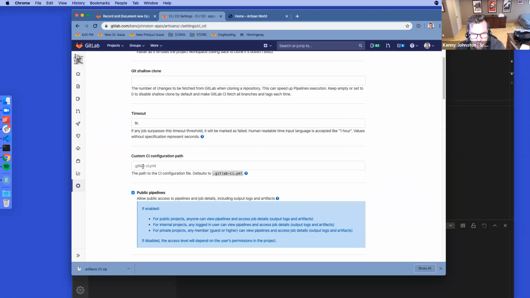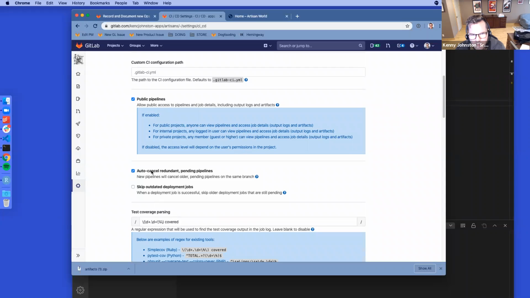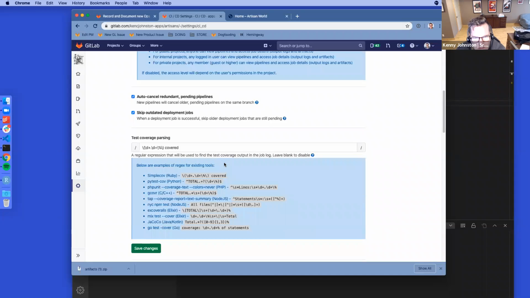I can have a custom CI configuration path if I don't want it to be GitLab CI YAML in my base directory. I made these public. Auto cancel redundant pending pipelines. That's cool. Skip outdated deployment jobs. When a deployment job is successful, skip older deployment jobs. Oh yeah, we should do that. That's cool. Test coverage parsing.